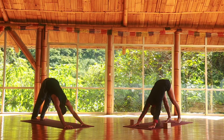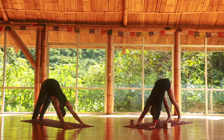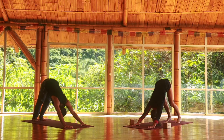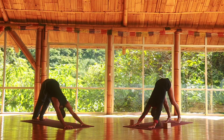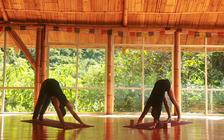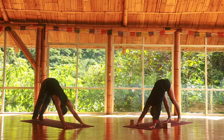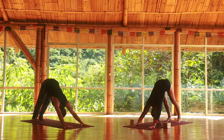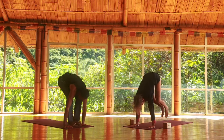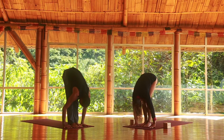Bandhas. And Ujjayi breath. Keep the mind steady and present. Exhale. Look forward, step or jump. Lengthen. Ashtau, exhale, forward fold.